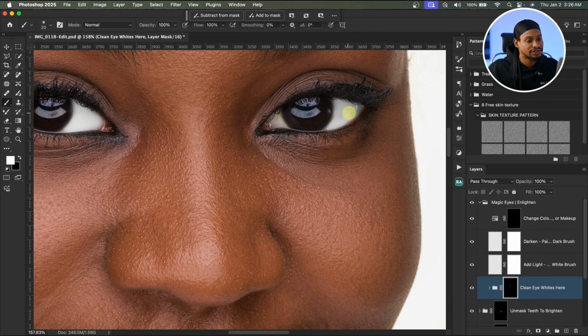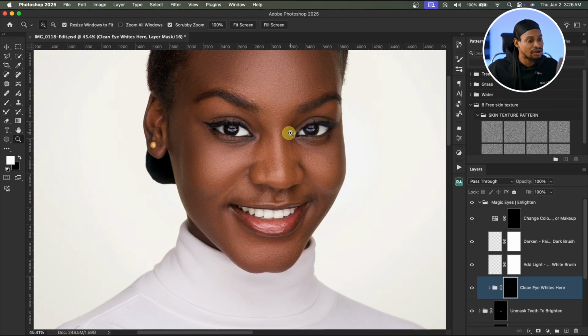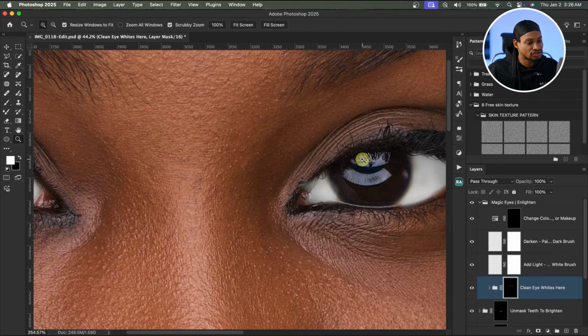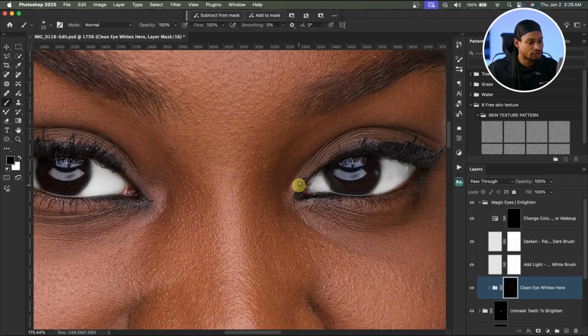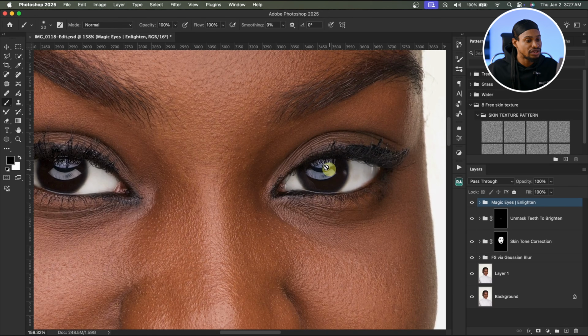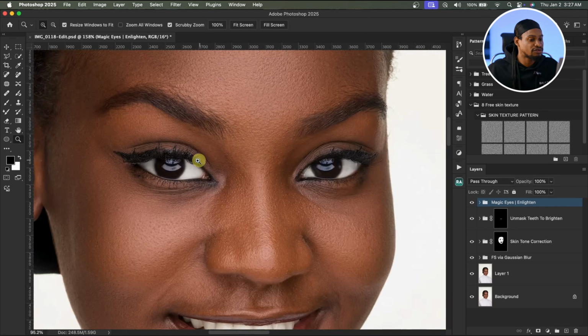Just like this. All right, like this works. Now, after this, I'm going to show you how to add textures to your image, digital textures. So I'm going to press X and remove it from here and just reduce the opacity a little bit, just like this. Like this works for me.